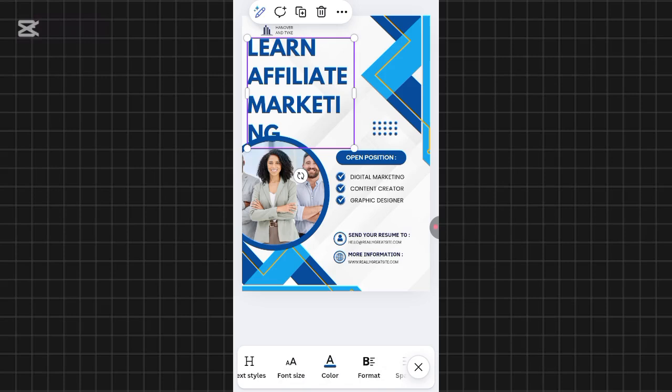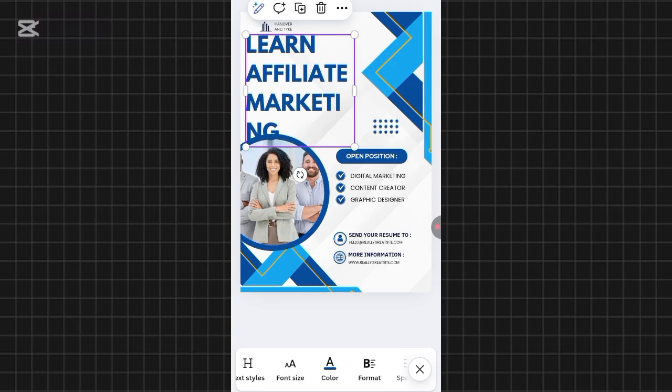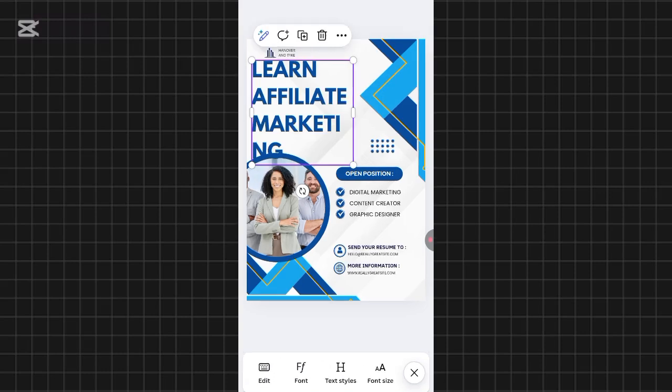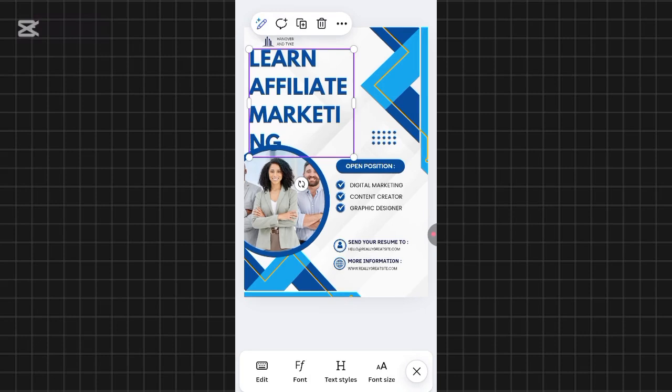If you want to change the color, you choose color. Can you see right here we have format. Probably you want to make it bold, you want to align it. Over here is where you put spacing and every other feature. We have effects, animate, transparency. Just explore all these, just play with all these, and you get to understand them better. You know, practice makes perfect, right?